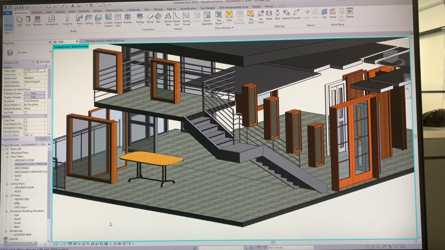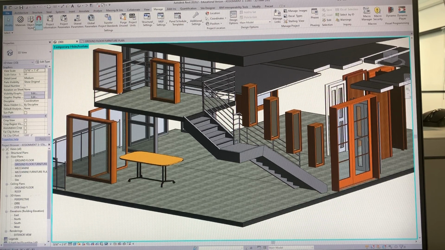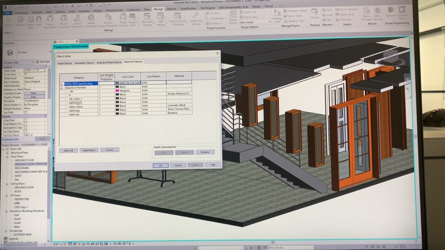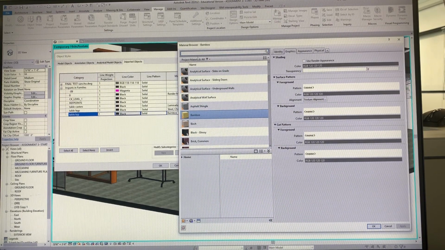Okay. And again, the key thing here is the ability to edit the materials on it. Just like we did with the RFA file, we could do the same thing here with this RFA file within the project file. If I wanted to alter the materials now, here's how we would do it. Same process. Go under your Manage tab, and there it is, same dialog box. Object styles, imported objects, expand the imported in families, and there's your three layers. Then I could go in there and simply change the material. Let's say I want to put glass on it now.